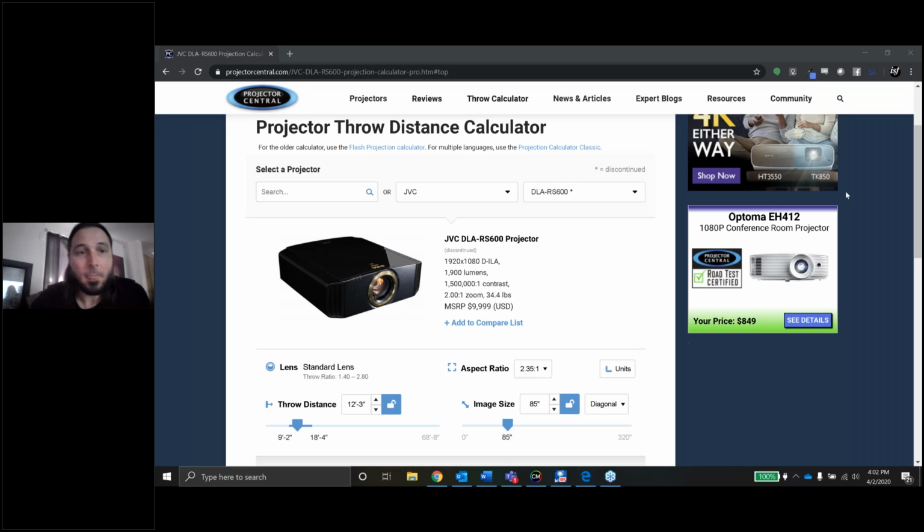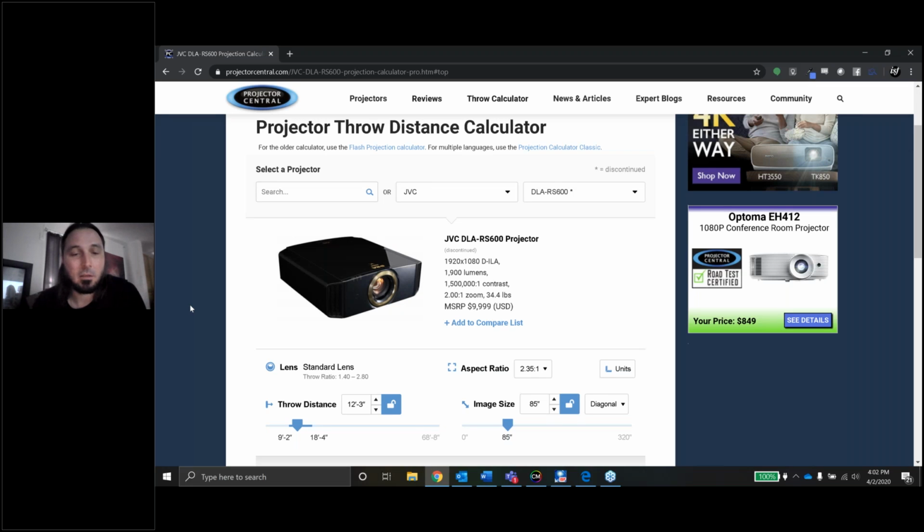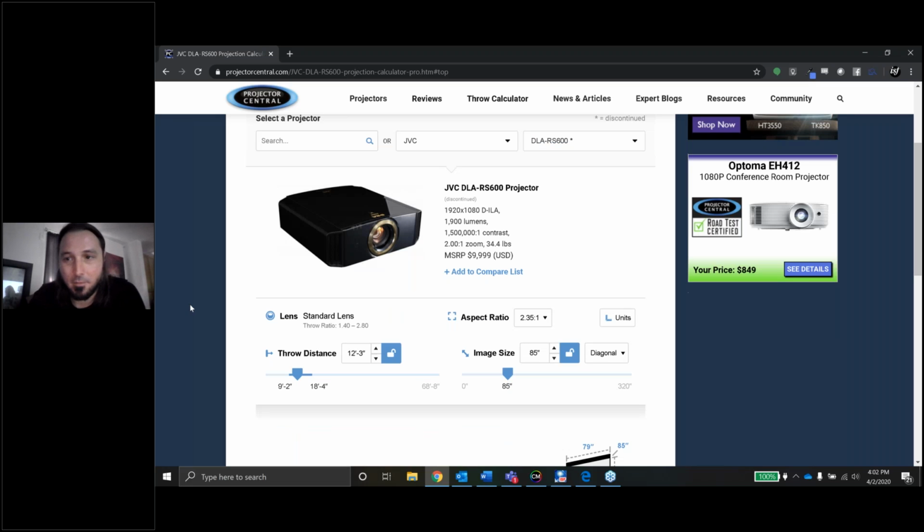So just a little bit about this specific projector. It's a JVC RS600, from I think 2016 or 17. It's 1080p natively, but it does have the 4K e-shift. 1900 lumens, claims 1.5 million to 1 contrast ratio. It does have a nice zoom and a lens shift. This retailed for about 10 grand back in its day. Still a great projector. It is a traditional lamp-based projector, so no laser or anything like that. It's just like what we now call old school projectors.